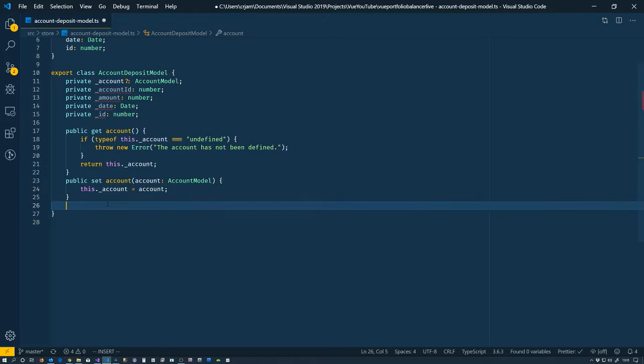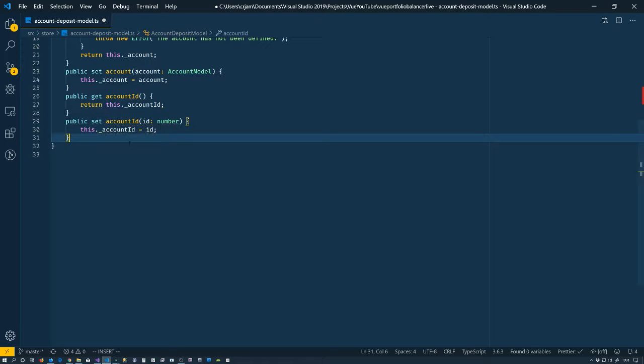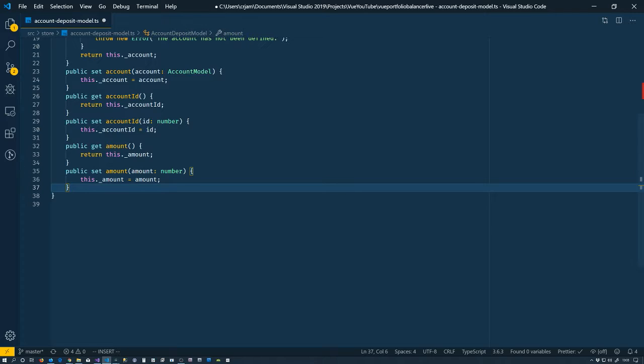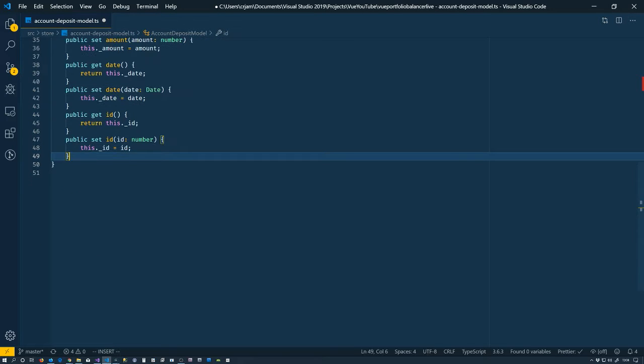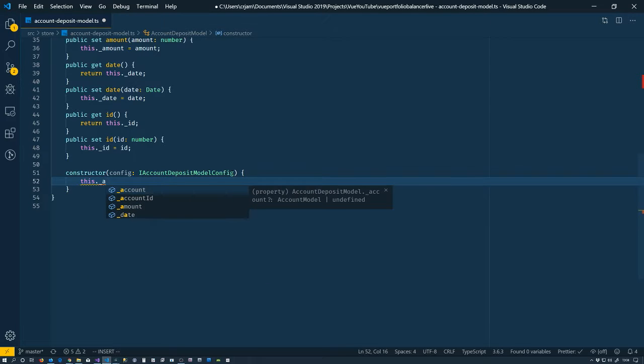Perfect. And going with that, we need to be able to set it, so set the account. These others are nothing special, so we'll just do some copy and pasting. We have the getter and setter for an account ID, getter and setter for the amount, and let's just copy them both in. So we'll have the get and set for date and the ID of the account itself, and we need to have our constructor. We'll have our config passed in, and from there we can set the account ID.